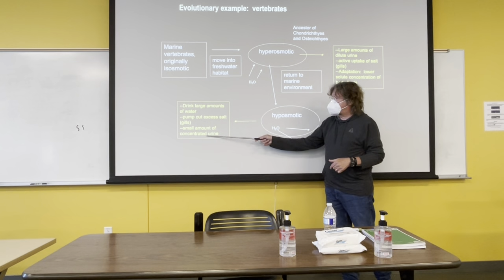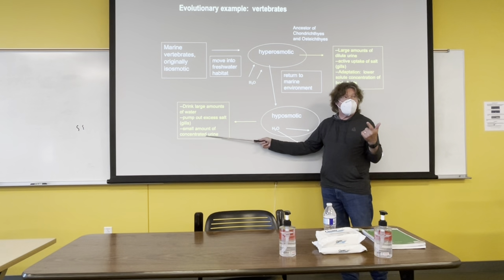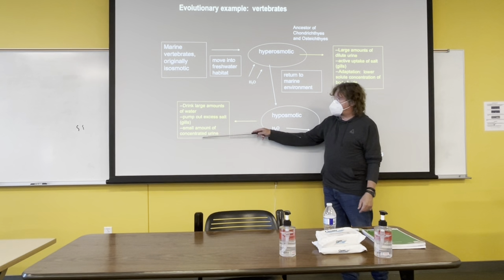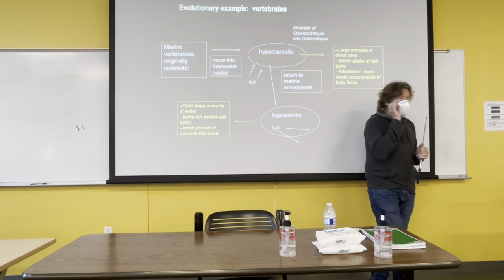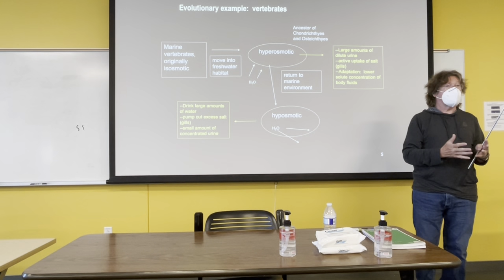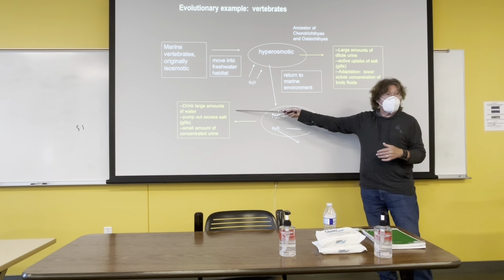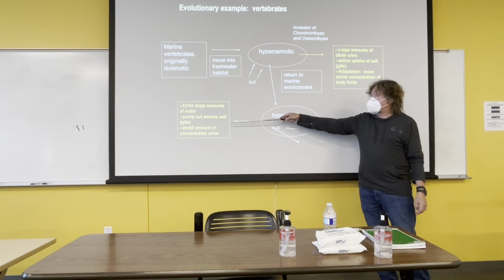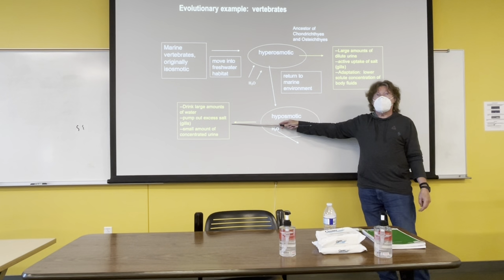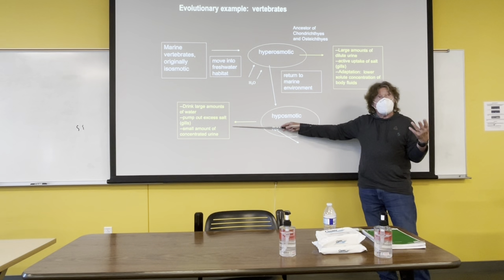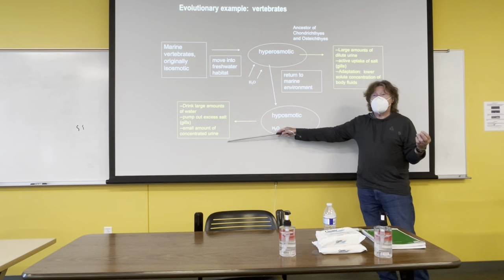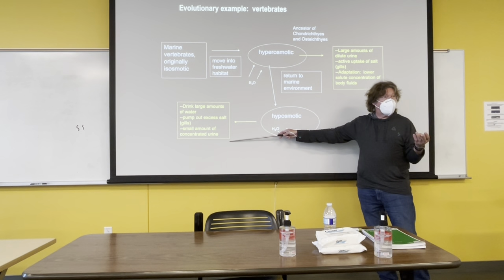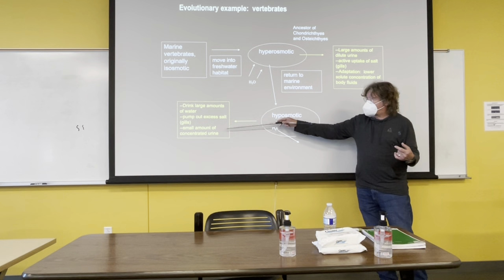And furthermore, their kidneys, which are now excretory as well as osmoregulatory, have to produce a small amount of concentrated urine. Why concentrated? Because they're taking in all this salt. Now, usually the gills are mostly regulating pumping out sodium, chlorine, and I think probably potassium as well. The kidneys, however, are taking care of things like magnesium, phosphates, and other types of salts that are in the marine water.